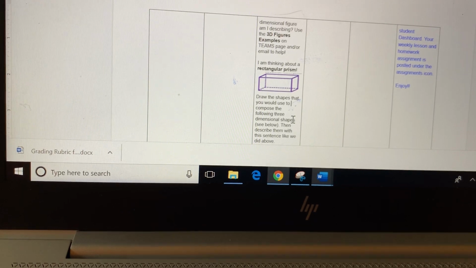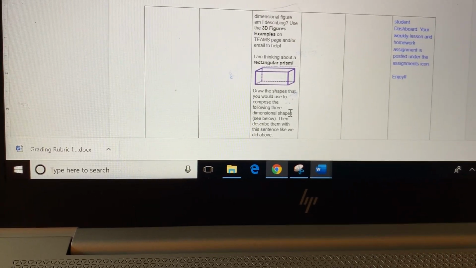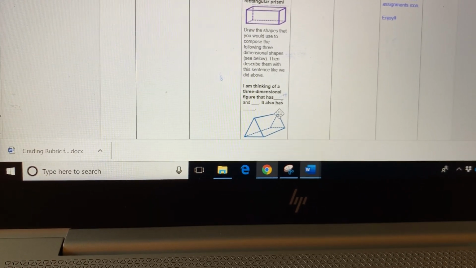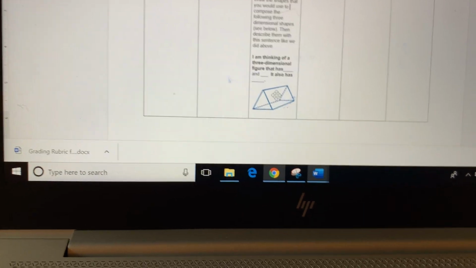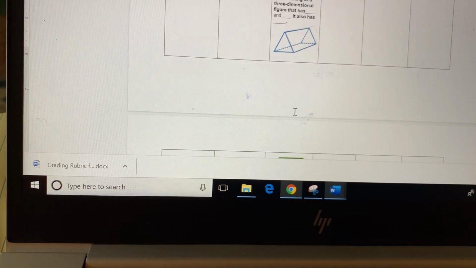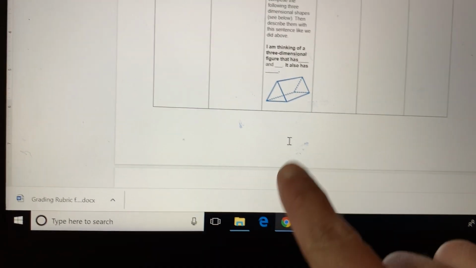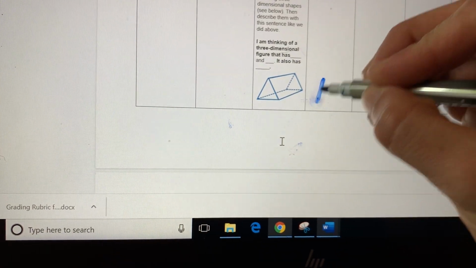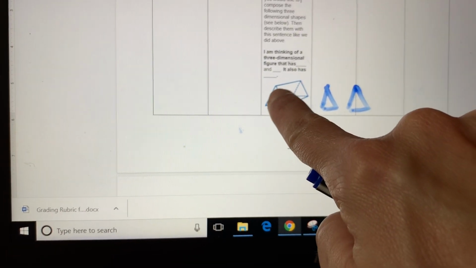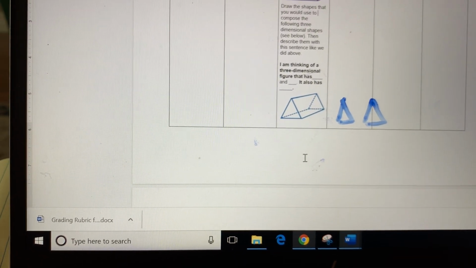So what you will do to turn in is you are going to use these shapes. So this shape right here and this shape right here. I want you to draw me what shapes make that 3D figure, okay? So for example, I see a triangle makes this shape. There's a triangle in the back. And then I want you to finish what other shapes make that 3D figure, okay?